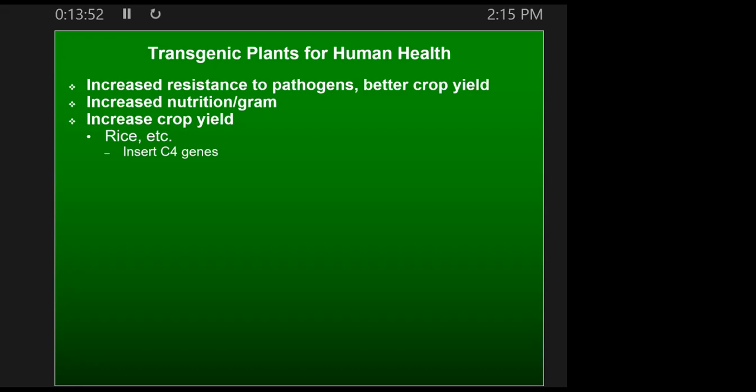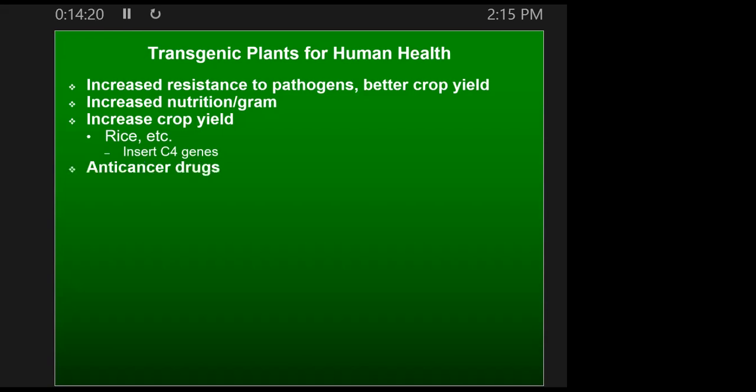This is a big endeavor because when you look at the process of how these so-called C4 plants do their thing, it's not straightforward. It's a multi-step process, a physiological pathway. So it's quite daunting. I give the researchers a lot of credit for going after this. And if they can get this to succeed, they'll probably win the Nobel Prize, would be my guess, because this is a big, big accomplishment if they can get it to work.